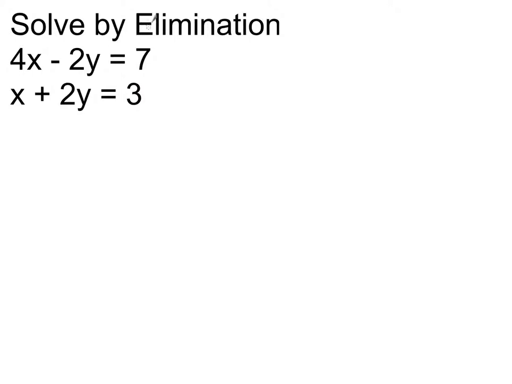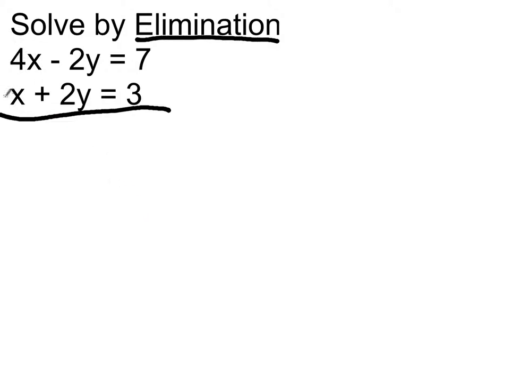Okay, now we're going to switch to the method of elimination. It's the same concept. We're trying to find the solution, the values for the xy pair that works for both of these equations. But with elimination, you combine the two equations into one equation by adding the x values, adding the y values, and adding the solutions together. I'm going to demonstrate that with an easier problem, and then show you how to do it when things don't line up so nicely.